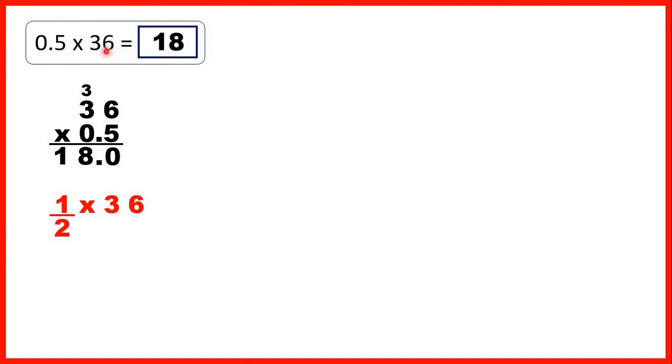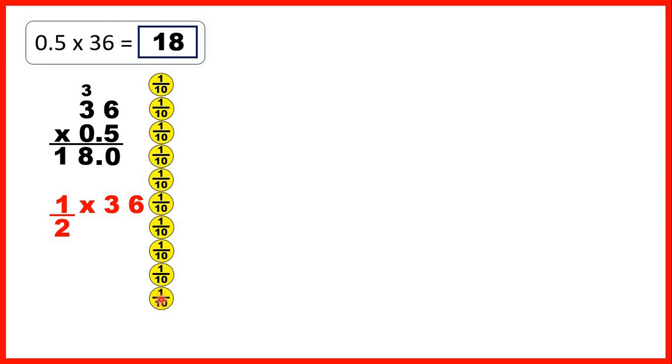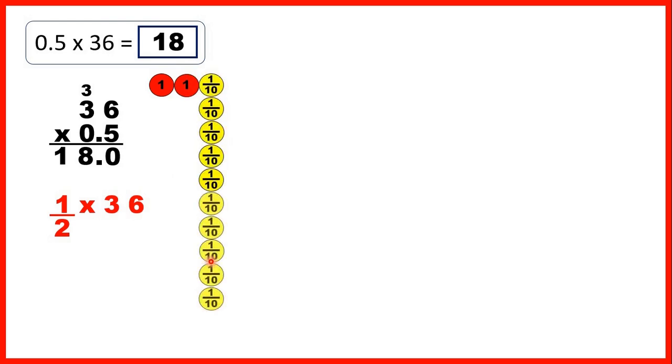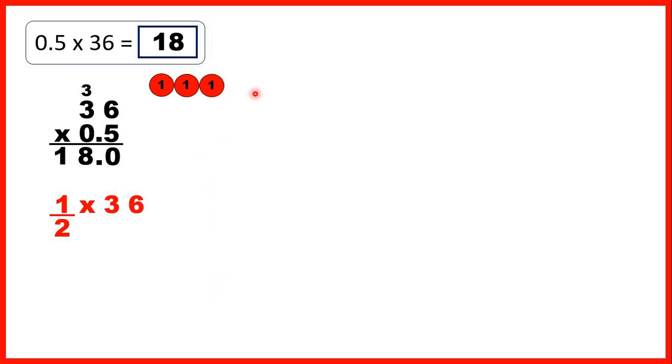If we think back to this first question, it can be confusing when multiplication gives us an answer that's smaller than one of the numbers in our question. But to see why that works, we know that 0.5 is 5/10, and one way to multiply by 36 is to add 0.5 36 times. But we can see if we add another 0.5, so another 5/10ths, we now have 10/10ths, but that's the same as 1. And again, if we add another 0.5, so a third one, and then a fourth 0.5, we get 2, and we can see how this would carry on until, when we've done this 36 times, we'll have 18 ones altogether.